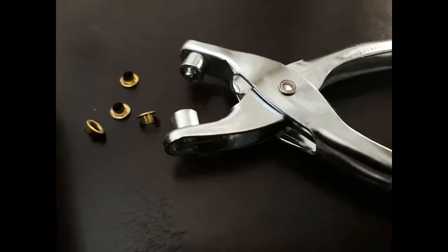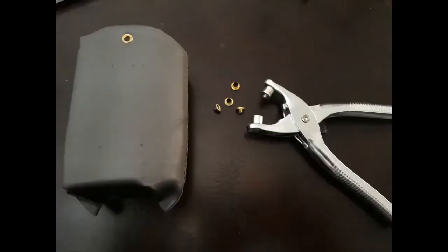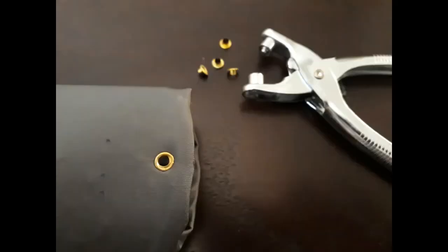Now open some holes in the pouch using a hot nail and support these holes using grommets. We can make the belt hook using an old bag belt and some grommets.